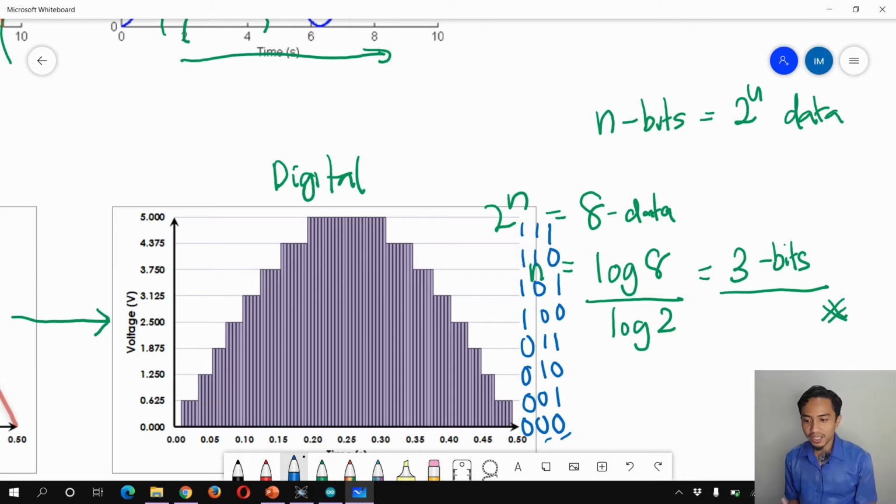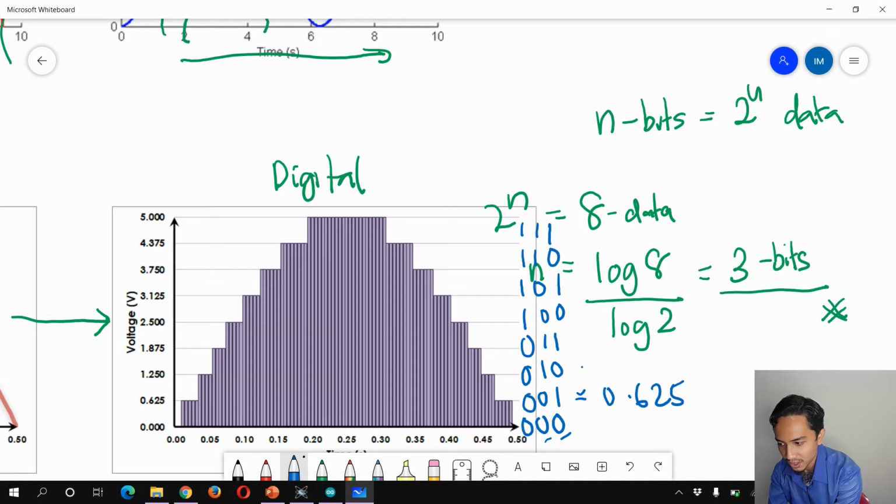Each of these data values represents a value here. 001 is basically 0.625 in decimal. 010 is basically 1.250.